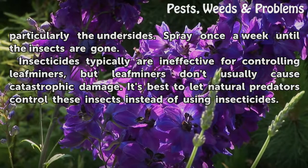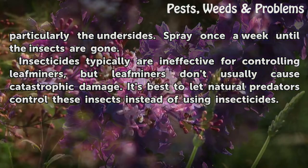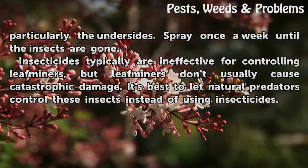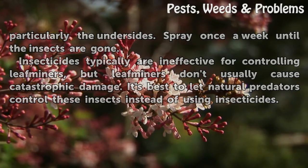Insecticides typically are ineffective for controlling leaf miners, but leaf miners don't usually cause catastrophic damage. It's best to let natural predators control these insects instead of using insecticides.